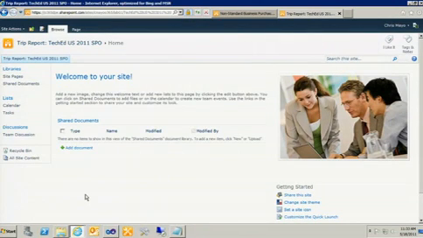OK? So admittedly, code-based workflows aren't supported in SharePoint Online because those are full trust solutions. But declarative workflows created with SharePoint Designer 2010 and deployed into the sandbox, including any custom actions that you'd like to create with Visual Studio 2010, give you a really powerful engine for creating or automating business processes with workflows. And this is just an example of that.